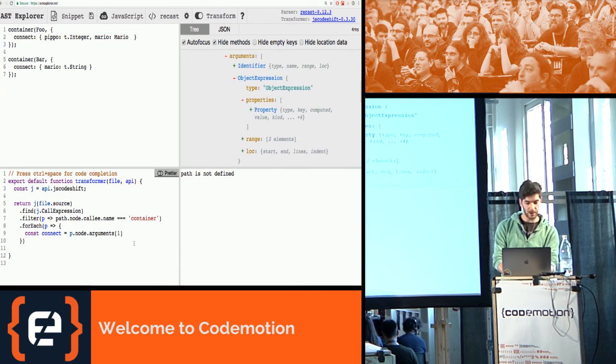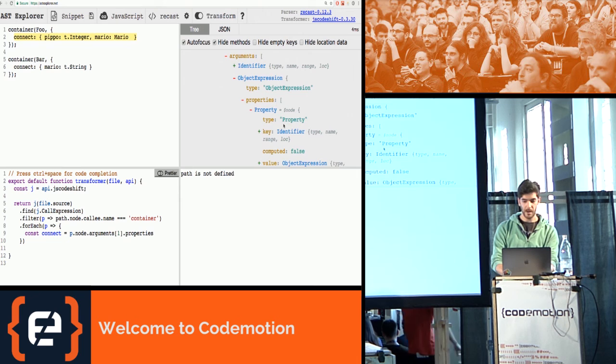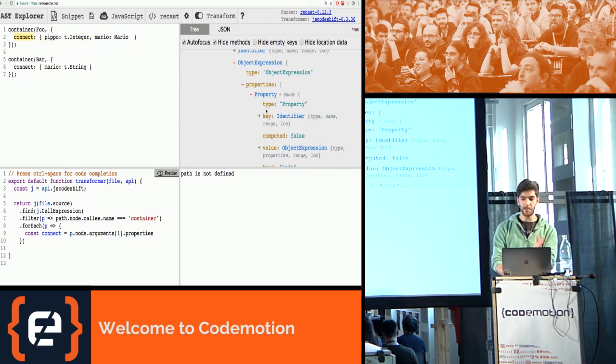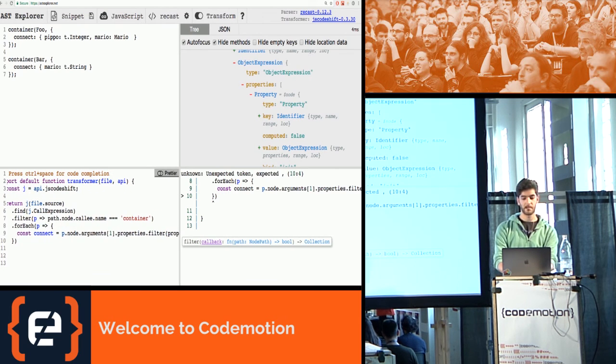So what we want to do here is to do properties, and we want to take the property that is called connect. So we want to filter on the properties. These are the properties of this object here, right?